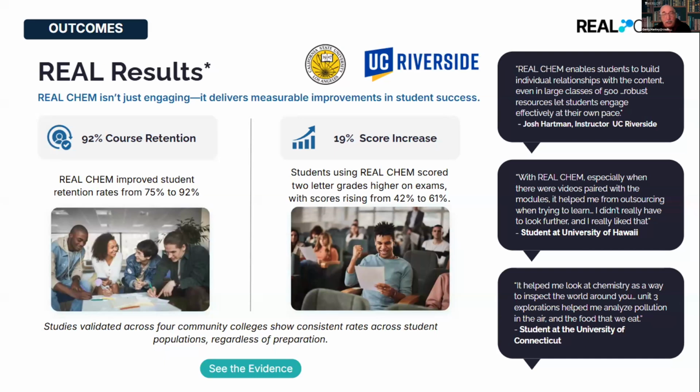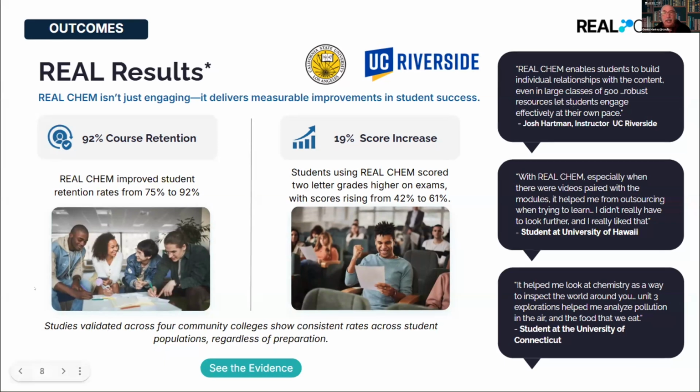And then the second piece is on their scores on learning these academic areas. This is out of UC Riverside, which found students improved their grades from 42% to 61%, right? Now, they're saying that that's about a two-letter grade increase. And when you have students engaged and they find it relevant and they're doing active learning, they're having a real learning experience, then this really leads to significant improvements. Okay, next slide.